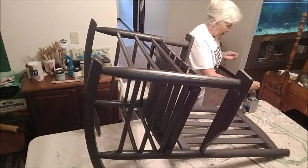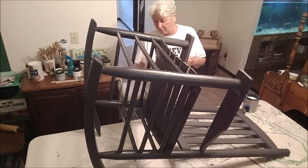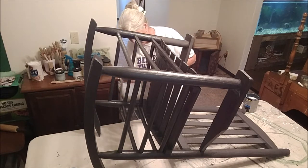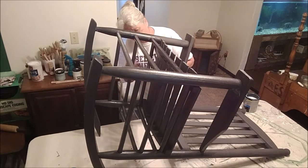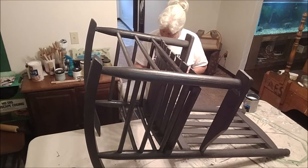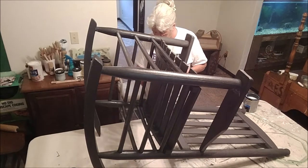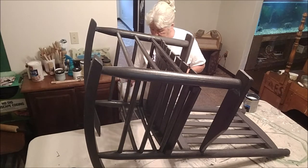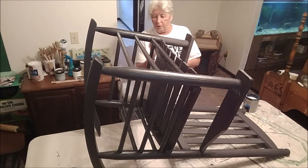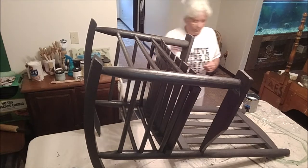If I had a compressor, I would just be spraying this, but I don't have an air compressor. That's going to be one of those things where I ask for it for my birthday or Mother's Day or something. Just a little 10-gallon. I think they run $100, but it's something that I can't afford right now.